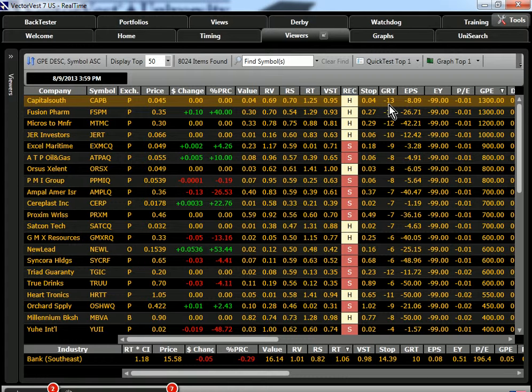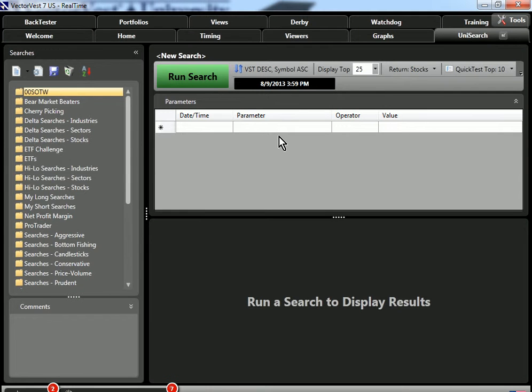So this led me to the next phase of my research, in that I headed to the next tool, and that's the Unisearch tool. So to do that, I'm going to go right up to the top again, click on Unisearch, and in here we're going to design a search together tonight. I've made a little headway on it, and enough headway to where I want to share some of the interesting results with you, but not enough headway to where I wanted to place the search into the platform altogether. So I'm going to build it with you, and if you'd like, you could of course build it at home and begin to do some research of your own.